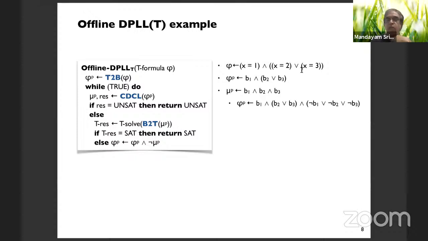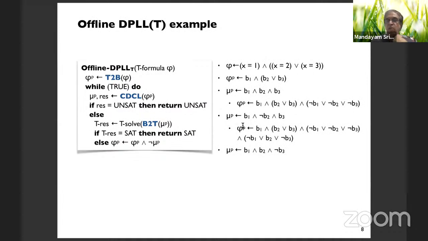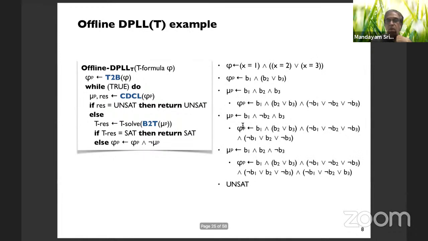In this case, the original formula itself is unsatisfiable, but still, to illustrate how it works, you get this, and then you block that assignment by adding the negation of this as a clause. Try to run CDCL again to get another satisfying assignment, and block that, and so on. Then you have tried all of it, and you will get unsat.